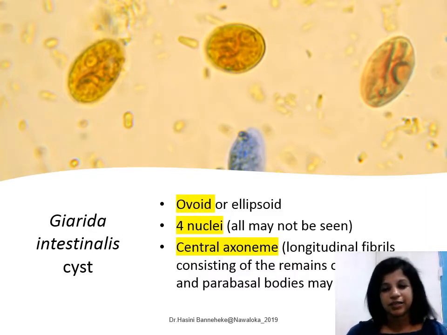So this is the answer. This is a Giardia intestinalis cyst. Now you could see it is ovoid or kind of ellipsoid in shape, and generally it has 4 nuclei. You may not see all 4 nuclei, but at least you can see the central axoneme in the middle. The nuclei are usually on either side of the central axoneme, but at least you can see the shape and the size and the central axoneme. The size is important, but again, since I have not given you the size, you can't differentiate using the size. But when you are looking under the microscope, you can have an assessment of that as well.